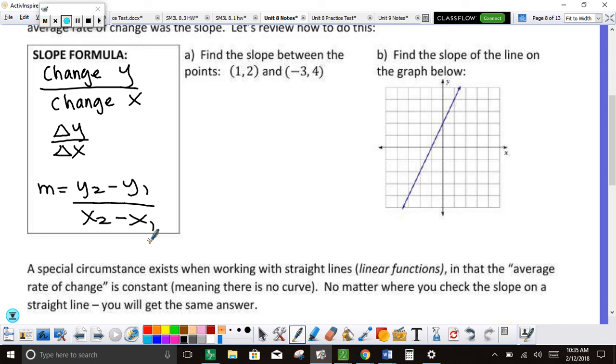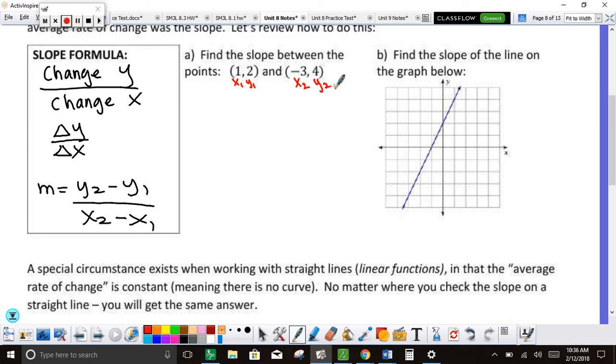So we're just going to start by practicing finding the slope between two points, just to make sure you remember how. And then we'll look at how to do the slope on the graph. Okay, so how do I find the slope between points (1, 2) and (-3, 4)? What do x1, y1, x2, y2 stand for? It's talking about the second y point, the first y point. When I label this x1 and y1, it stands for the x value and the y value on the first point. This is the x value and the y value on your second point. And it doesn't matter which one's point 1 and which one's point 2, as long as the ones are together and the twos are together.